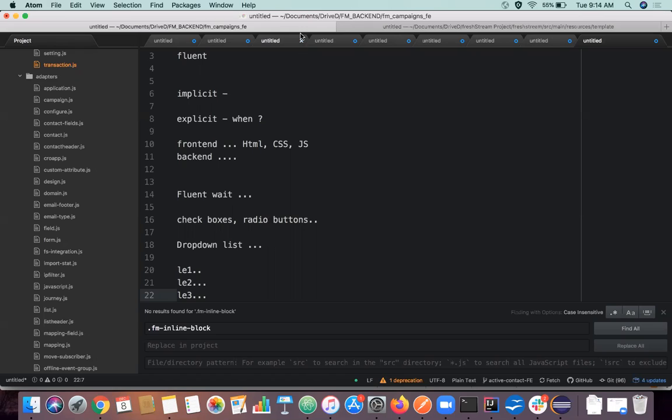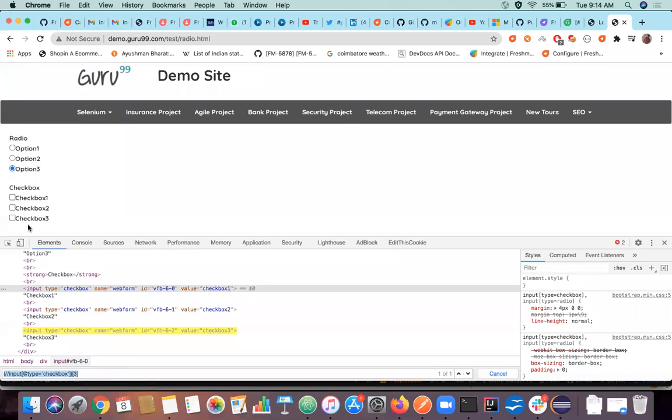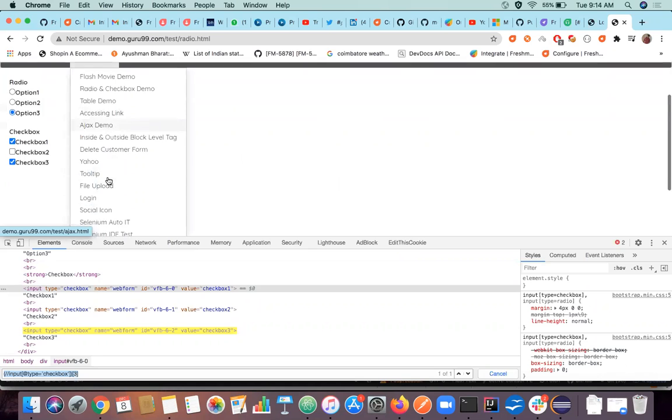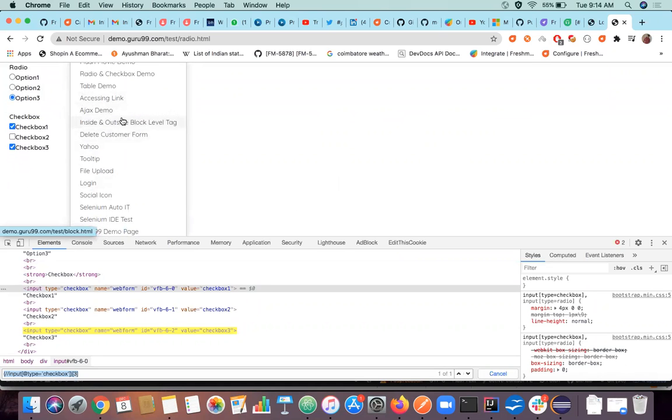Are you there? So a checkbox is something which we saw here. It's a form input. We can have multiple things selected as a checkbox here. Whereas a drop-down list is kind of a list from which we select. We'll see this actually. There is some demo site here.